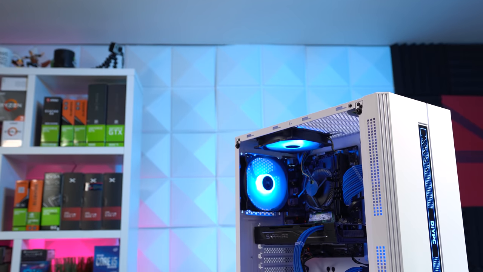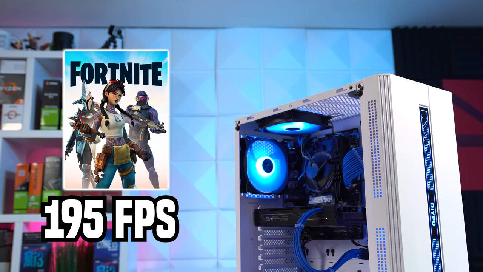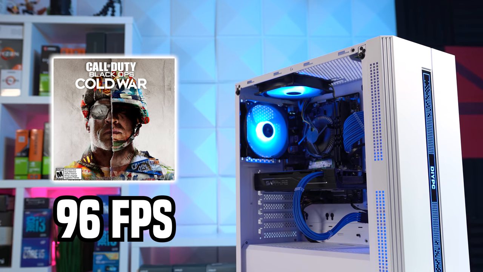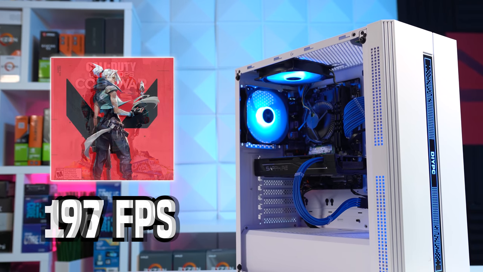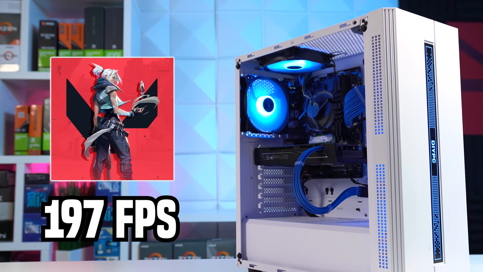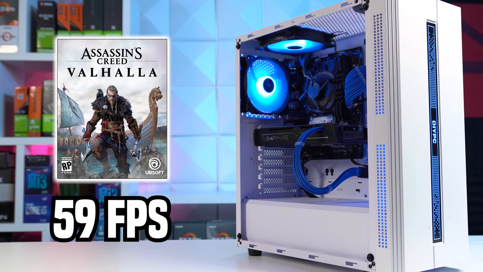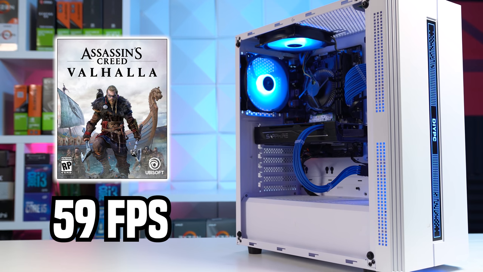For some very quick benchmarks, it's running Fortnite in 1080p Pro settings at 195fps, Call of Duty Cold War in 1080p low settings with 96fps, Valorant in 1080p medium settings got 197fps, and even the incredibly demanding Assassin's Creed Valhalla in 1080p low settings got just under 60fps.